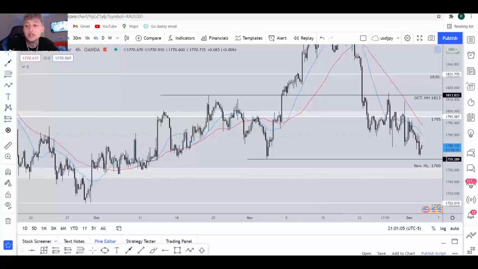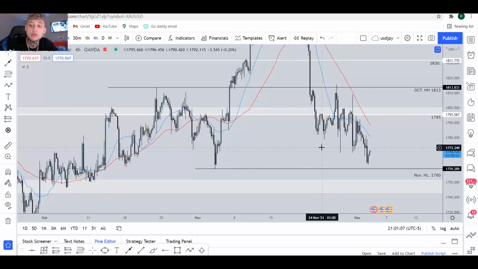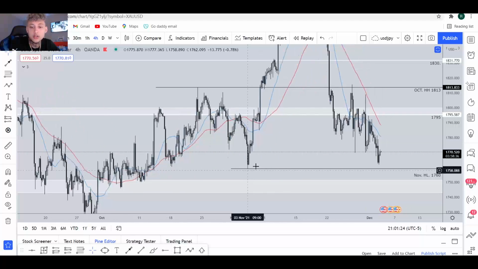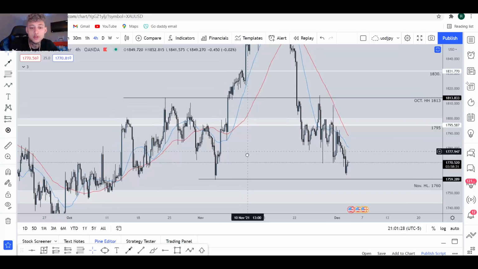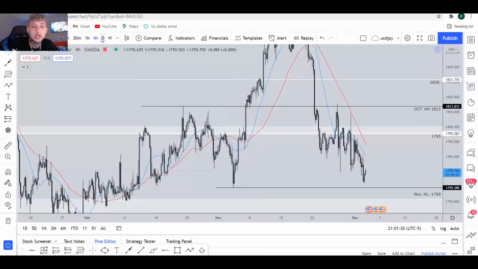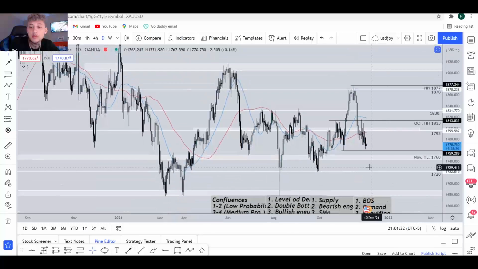Now, what separates our system from most people's system is that we actually have a scoring system, and we're only going to be taking trades based off of this scoring system. When it comes down to me making the scoring system, I tried making it as simple as possible, not just for you guys, but for myself as well. So all we're going to be doing in today's video is just breaking down a bunch of trades, right? I'm going to try and keep this within maybe 30 minutes long.